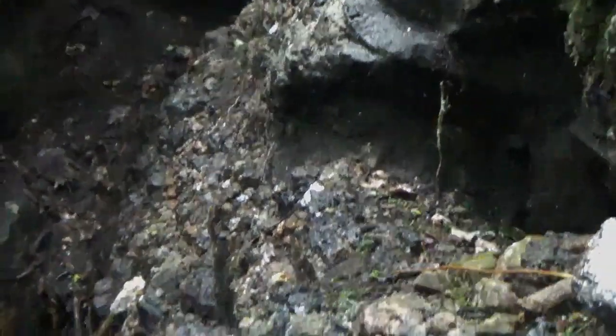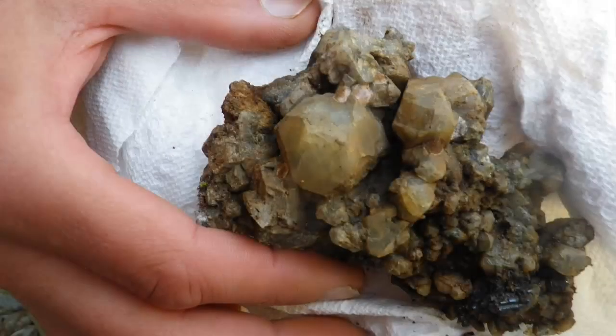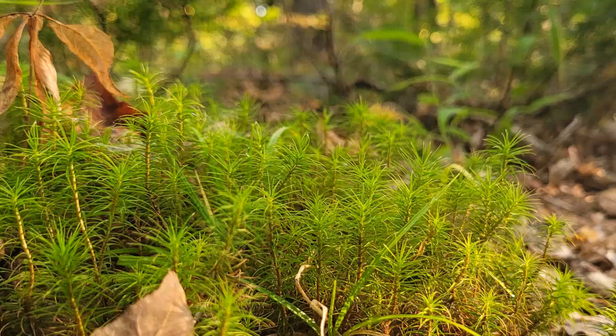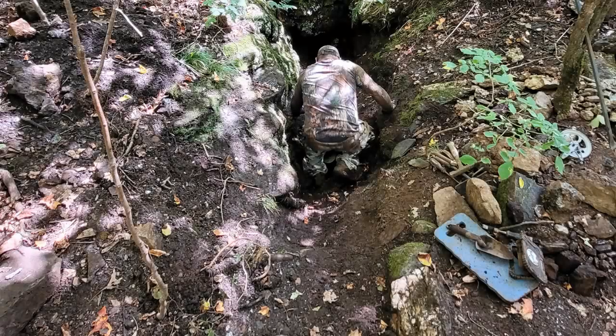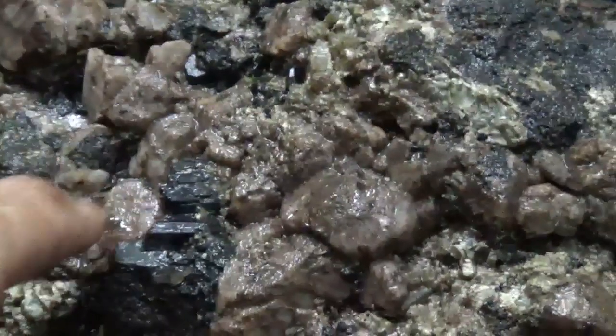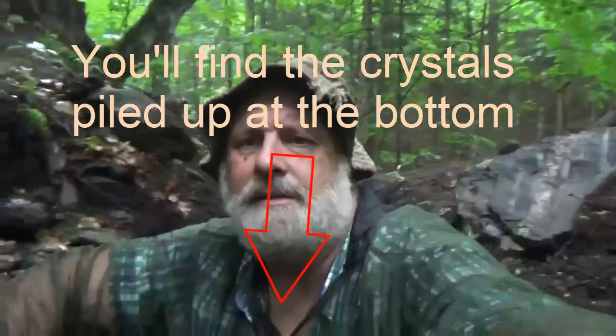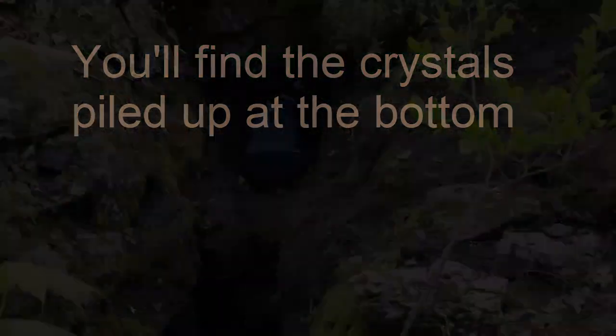For example, at the Big Dig, the northern wall is absolutely covered in crystals, while the southern wall has a lot less. These fissures have been decomposed by slightly acidic carbonic acid from rain passing through vegetation — the rainwater becomes more acidic on the forest floor, dissolves the calcite, and the minerals drop out. The minerals either end up trapped on the sloping wall, or they continue down to the deepest parts of the fissures we can access, lying on top of the solid calcite yet to dissolve.